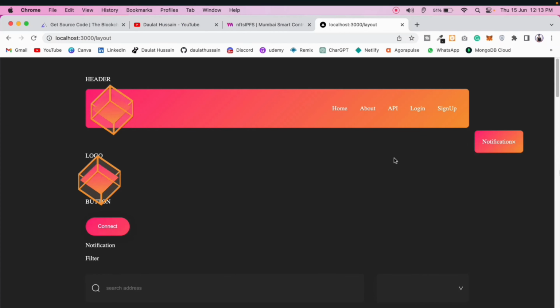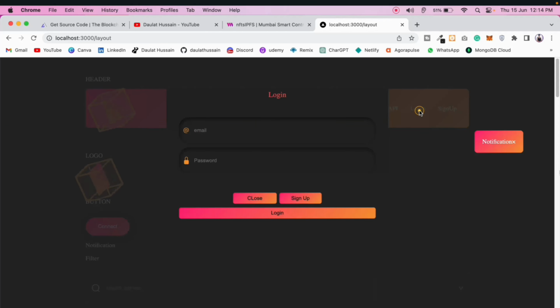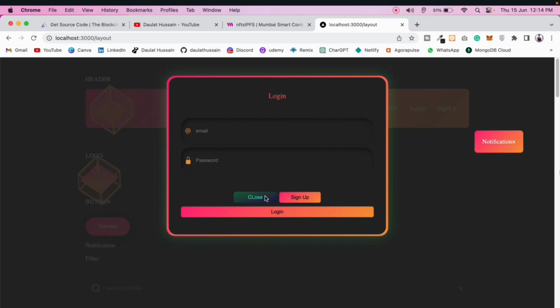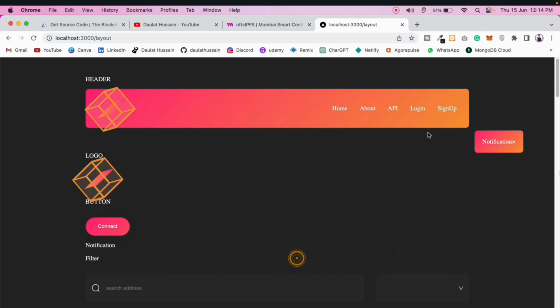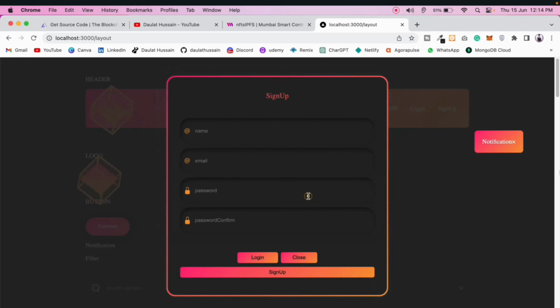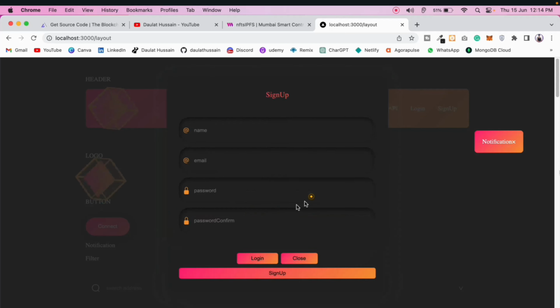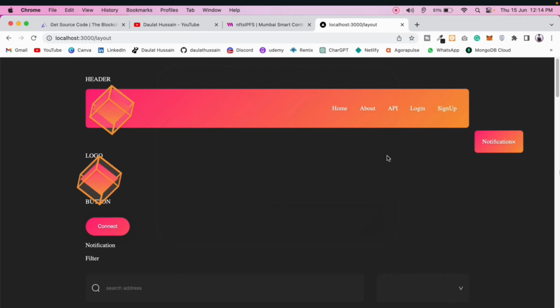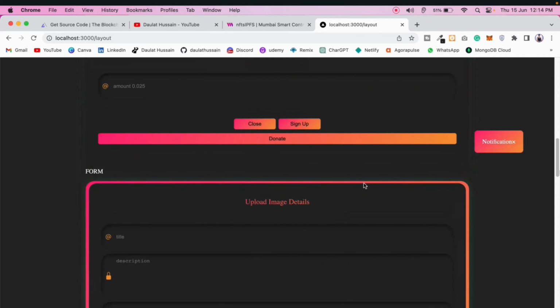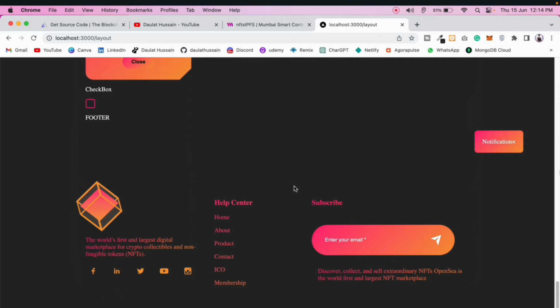If you come back and click on this login, it's going to open the login component. You can close it. You can click on sign up and close it. Click on login and sign up, and this will also work fine. Hope you guys can understand what logic we have applied, and things are looking pretty awesome to me. So the entire header component is working fine and all of the things are looking awesome.